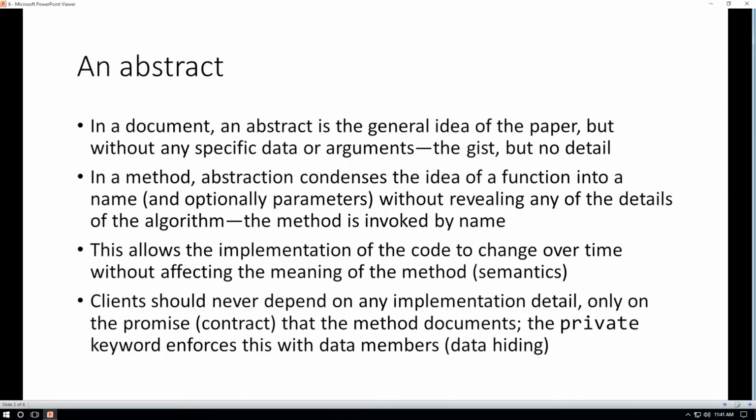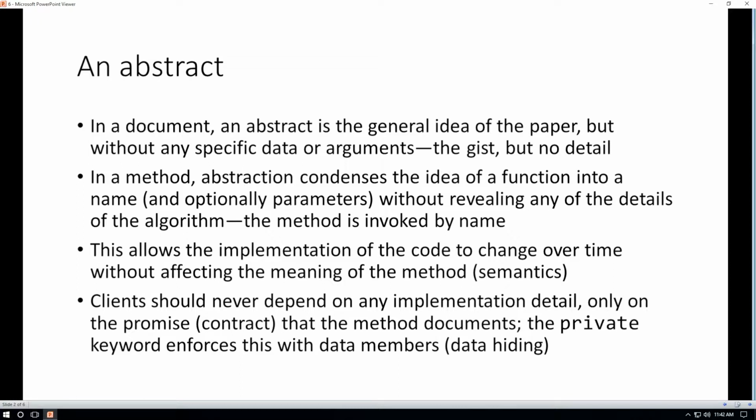If it's not applicable, put it aside. If it is applicable, then get inside, dig in through the details, and understand what's going on. Well, that's the idea behind a lot of methods. The name of the method and perhaps the parameter names help condense the idea behind the method into a very brief headline description. It allows a programmer to know what's going to happen if he calls that method, but without necessarily understanding any of the details.